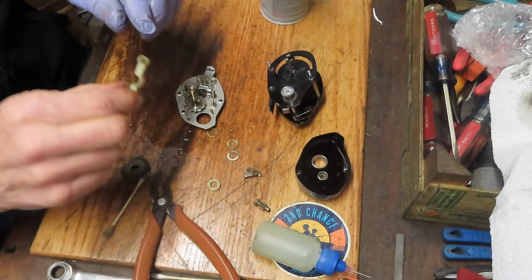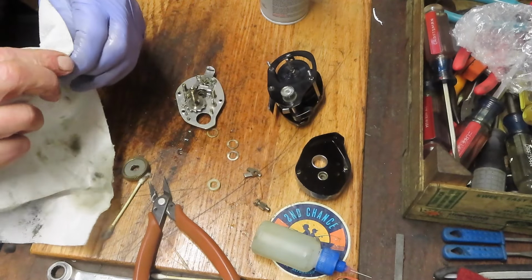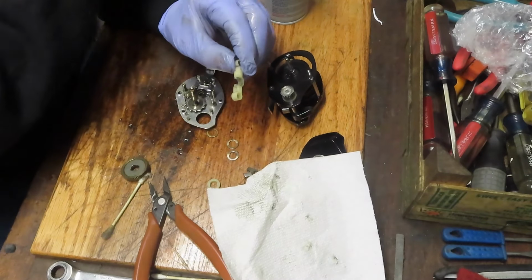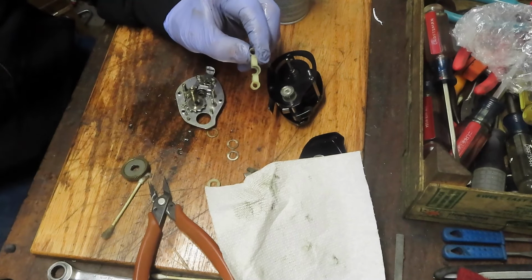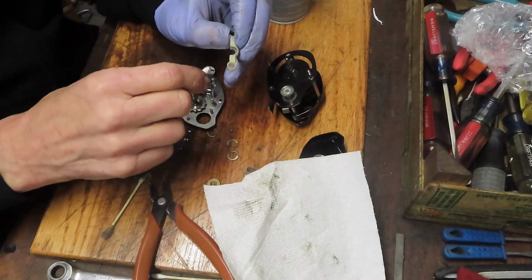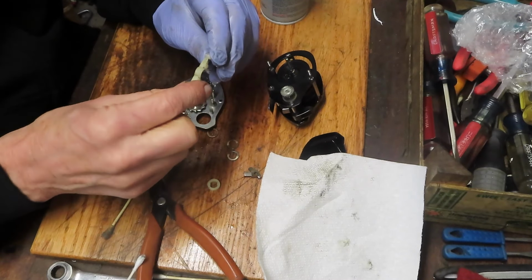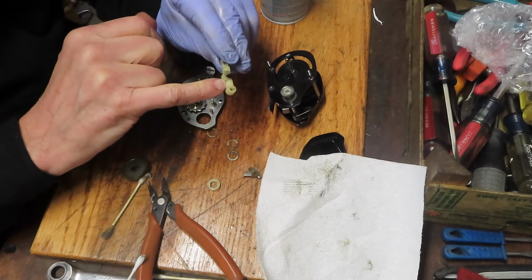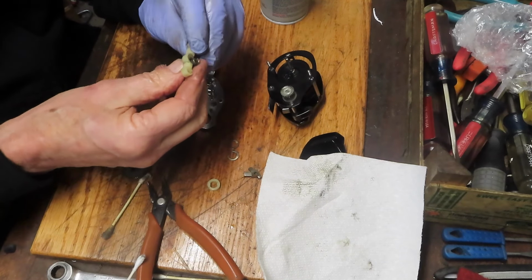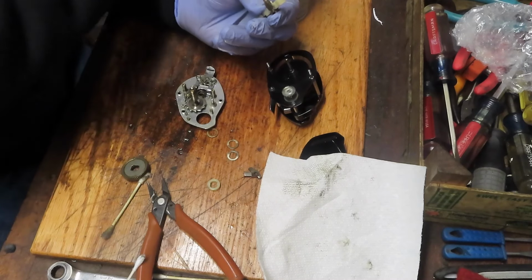Go over to your yoke. People complain that, you know, there's reels out there today that are using plastic parts. This reel, again, late 70s, early 80s from my memory. Probably should have looked it up. But, well, it could very well be that plastic parts have been around a long time. Find the ramp side. These two are the ramp. Find the slotted side. The slotted side goes to the ramp side, and both of those go to the spool side of the reel.